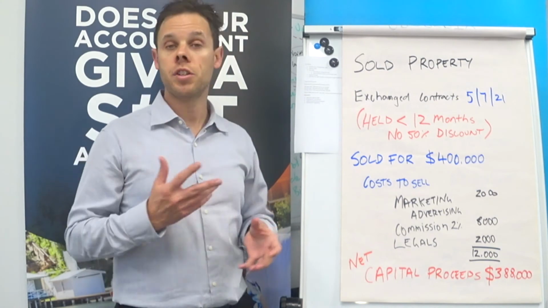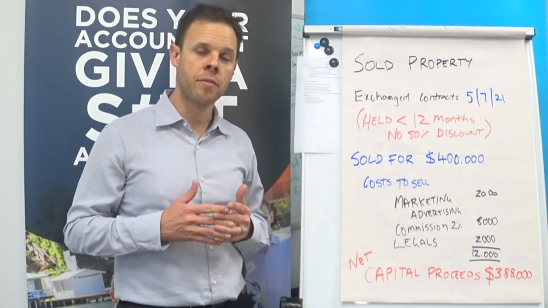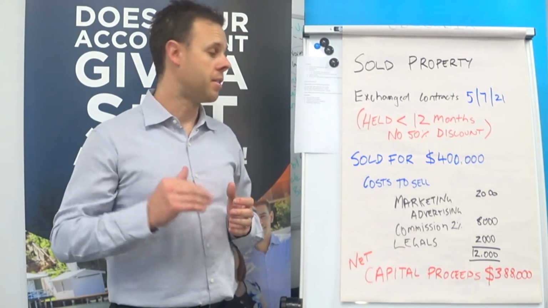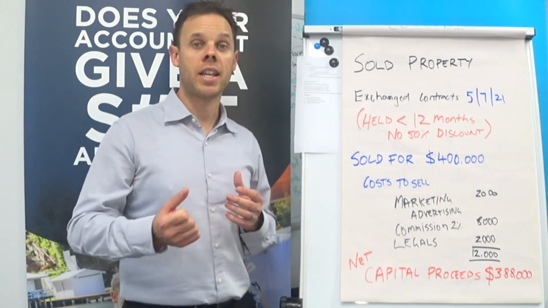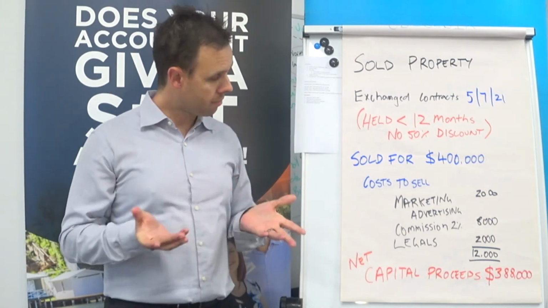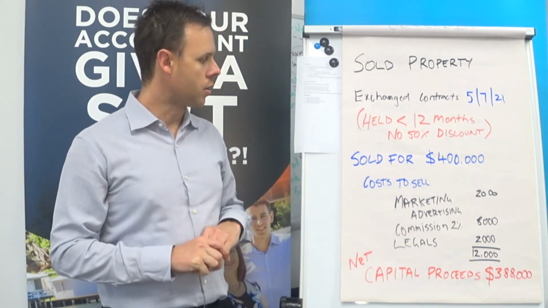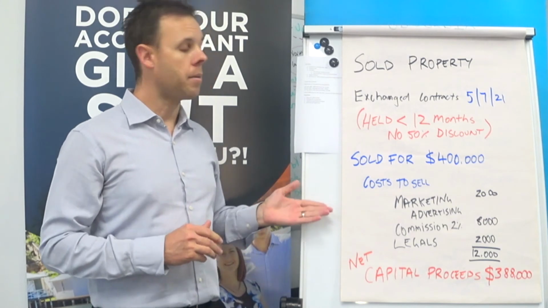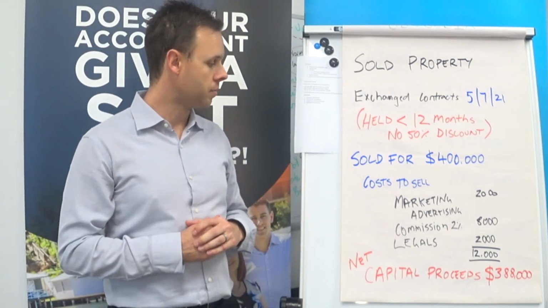So if he held on just for a little bit longer, up to that 12 months when he purchased it, there would be a 50% discount on whatever money he made. But I guess the other thing as well is he wanted to take that money now. The risk could be that the market could plummet and he might not make that money. But nonetheless, this is what he's decided to do. So he sold the unit for $400,000, which is, we said that he purchased it for $300,000, so that is a clear profit of $100,000.